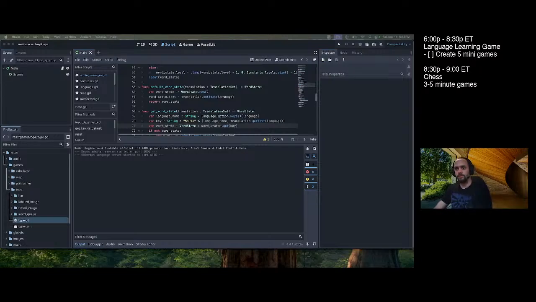I think that's like all the gold that we need for now. And just so we can kind of keep track of where we're at, we're gonna say create 0 mini games. Say that we've done that.